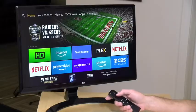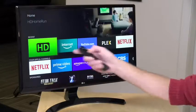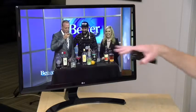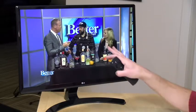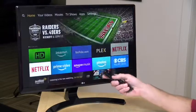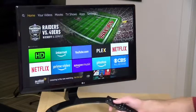But one thing this new stick does better than the old one is live TV watching. One of the issues I had with the prior edition of the stick was that when you were in apps like the HD Home Run app that interfaces with their network TV tuners, you would see a lot of wavy lines on screen because the old stick did not de-interlace things properly. This new one does. So live TV looks great on the HD Home Run app. It also looks great on the Plex Live TV app as well.